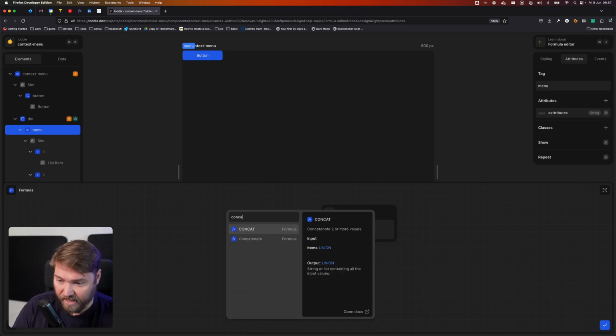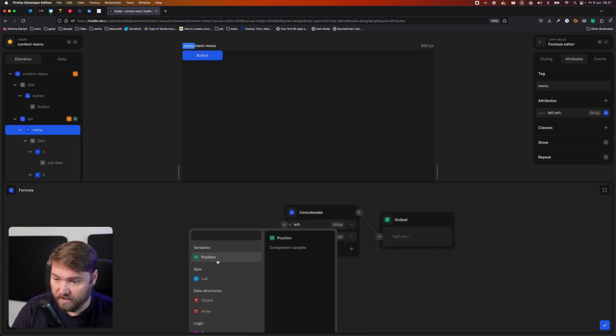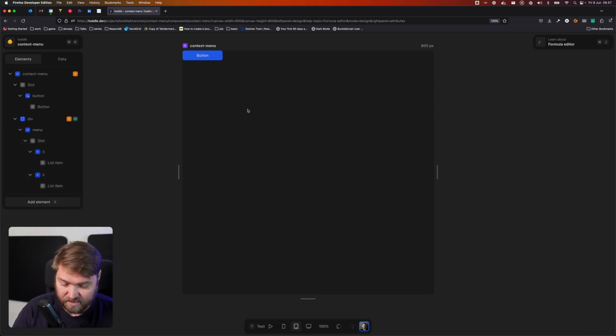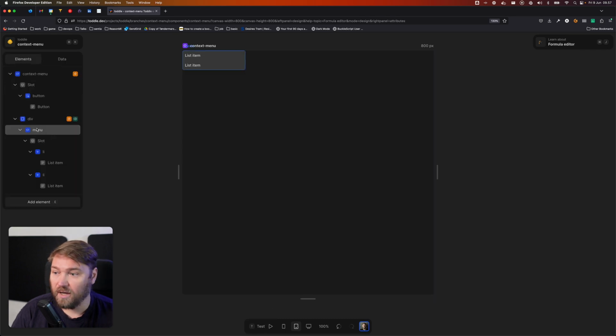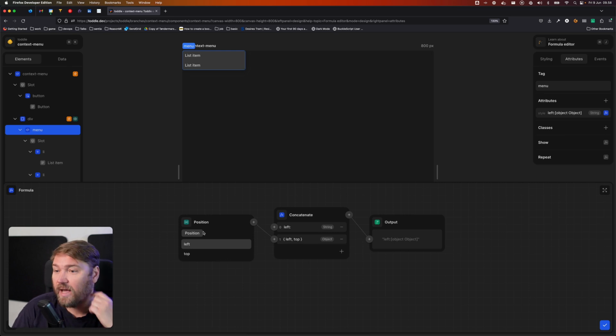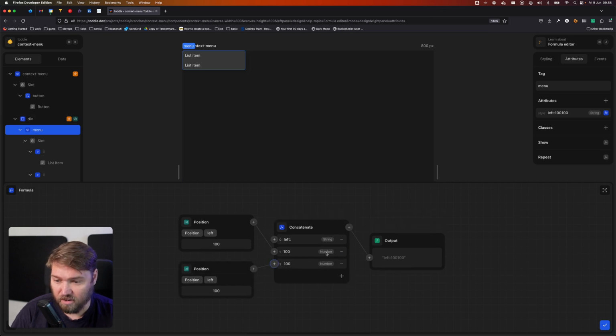And I'm going to use concatenate to build up this style string that I need. And I'm going to say left colon. And then I'm going to put my position. And since this is null now, let's just go back and actually trigger this so we have some data to work with. I'm going to right click. And then we go back to the menu, right? So now that I actually triggered it, the variable has a value and it's a lot nicer to work with formulas when there are values to see, right?